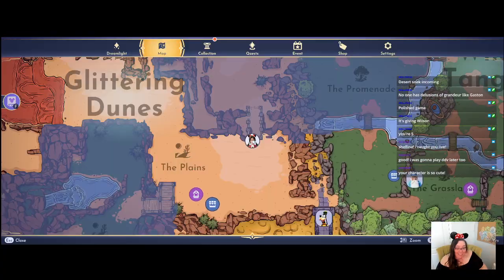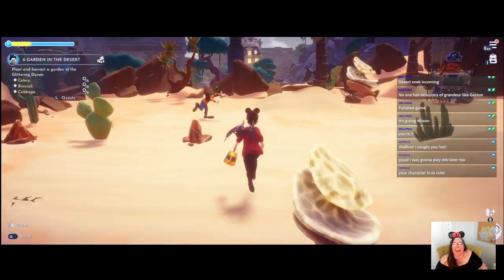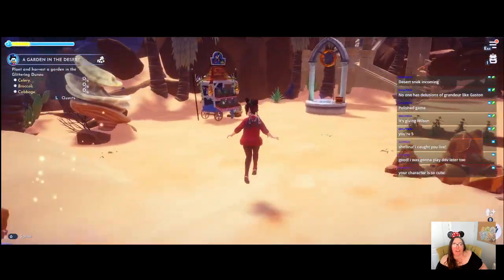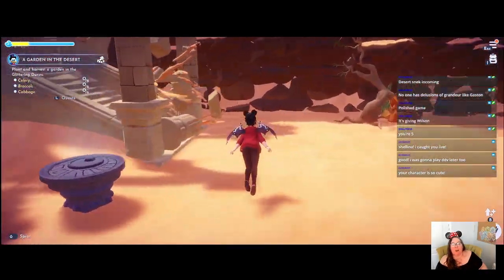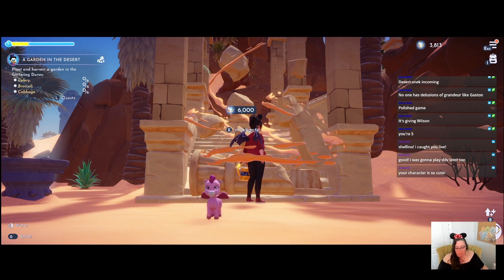Sorry, what? 10,000? Okay, but that's not to open the oasis. We're at the wrong side. Okay. Still, that's a lot. Okay. Let's see. Where? Oh, here. 6,000. Is this the right one? It is. Okay, so we need 6,000 Dreamlight to get in there, which means we need to keep going.